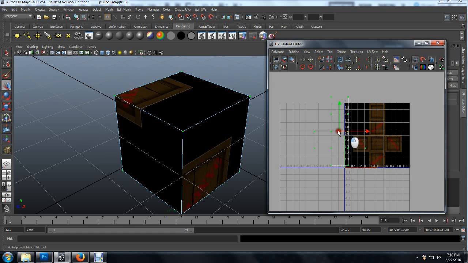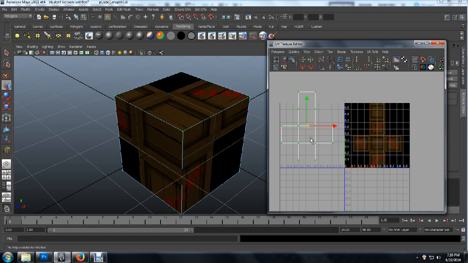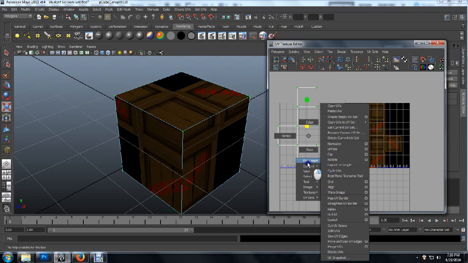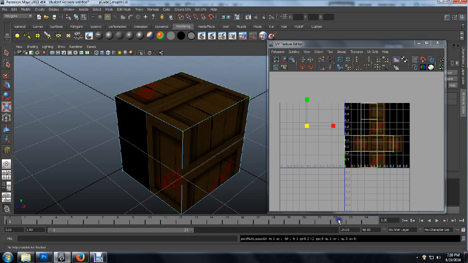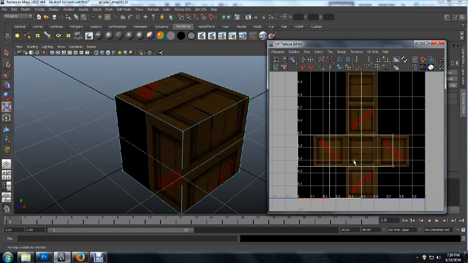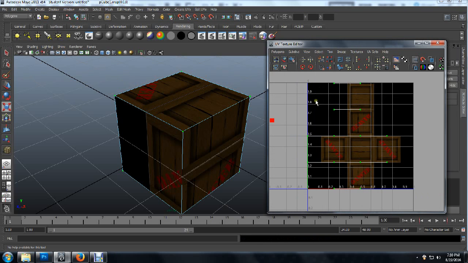You could do it this way. What I'm going to do is kind of let it work for me. I'm going to right click, go down to polygons, and there should be an option for layout. So right here, I'm going to hit layout. What that's going to do is scale this automatically for me so that it fits to the grid here.